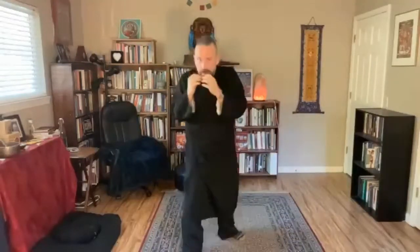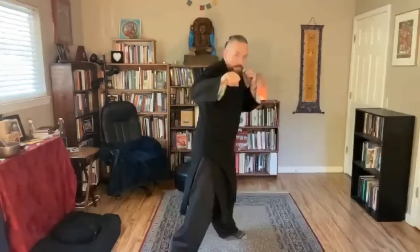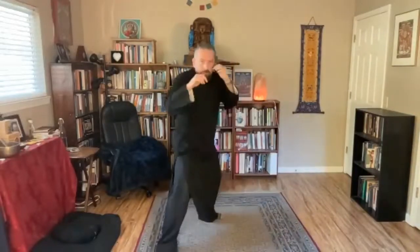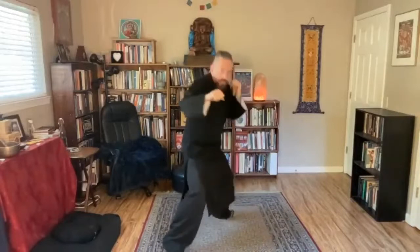Psh, throw it out, throw it out, throw it out, and throw it out. Then you can move a little bit, get used to putting that jab out from movement and having your whole body engage to do it.